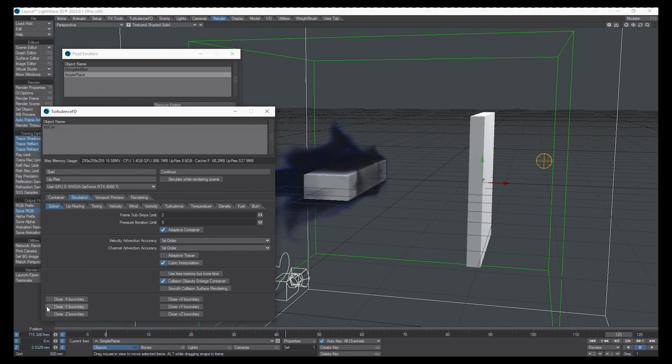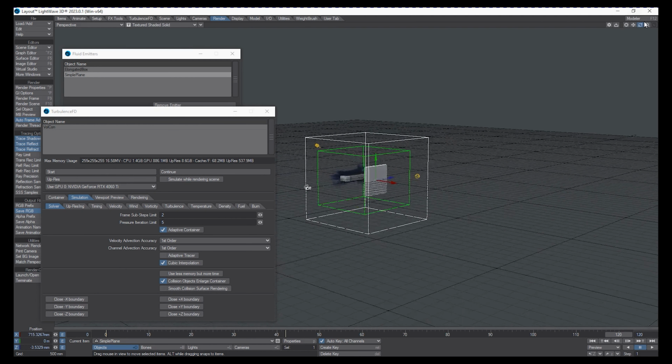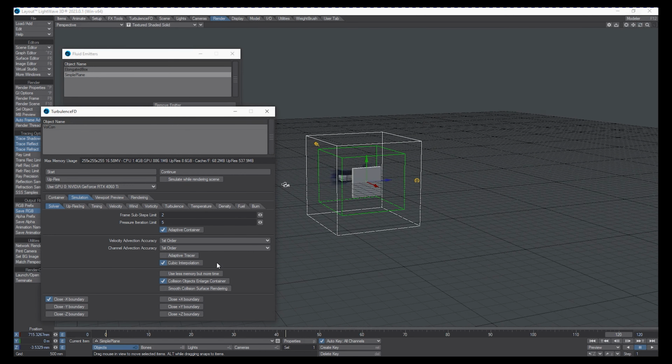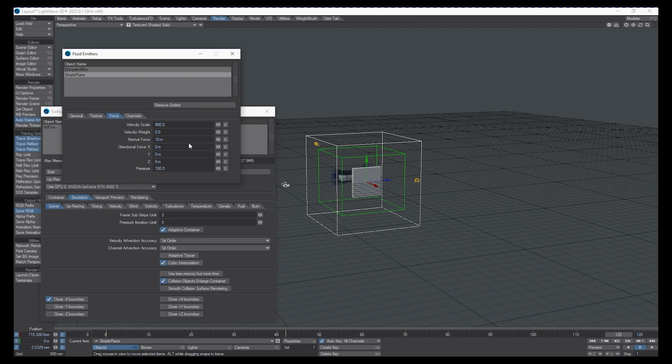And one of the other things we're going to do is we're going to close the X barrier on the container so it acts like a wall. So we can see what's going on the wall. So we're going to go over here and just see which axis that is. It's a minus X boundary. Okay. And we're going to crank this stuff up really hard. 1,500 for that. And we'll go 25 for that.